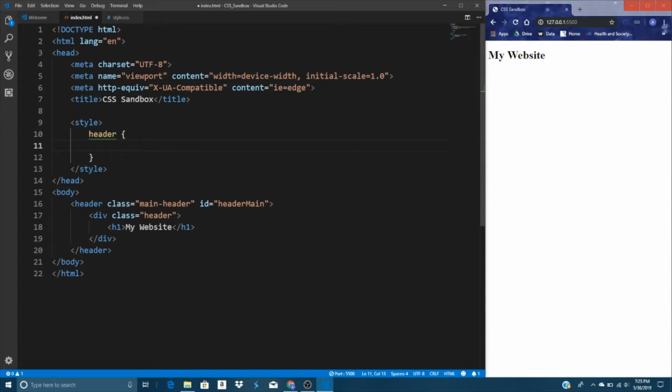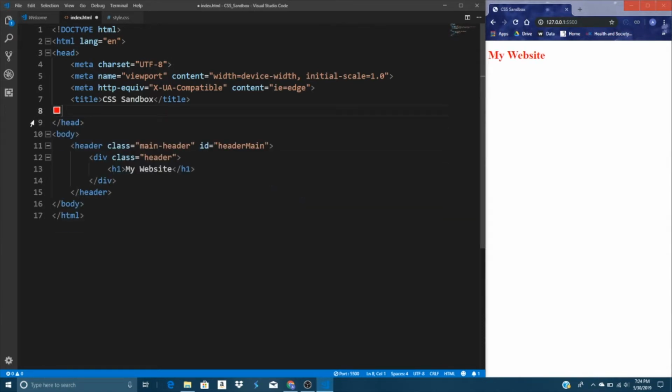Inside of here, you can have multiple CSS styles per attribute. So you will see I targeted the element header here. But if I want to target the class of header, I put a dot for class. Let's just say I want to target the ID of header, which doesn't exist right now, but you could add it. Hashtag for ID. Alright, so really easy. Right now we're just targeting regular header. And then we want the color of it to be green. Alright, that doesn't look really good, but you get the point.